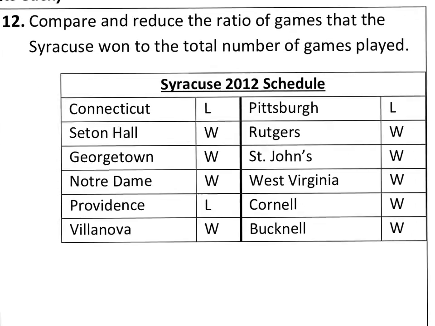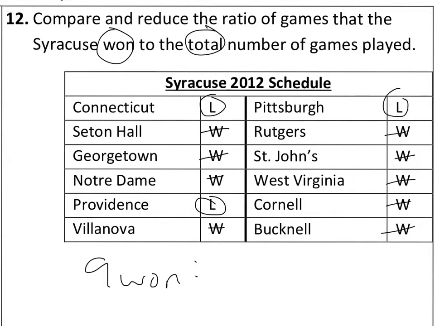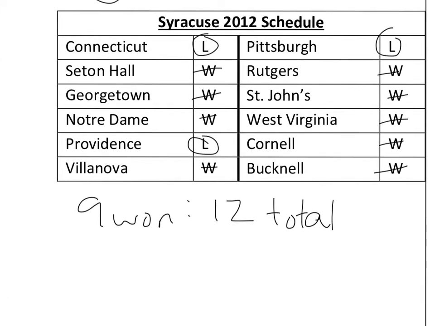Games. I'm going to shrink this a little bit here. Alright, Syracuse. Not necessarily my favorite team, but we're trying to figure out the ratio of the games they won to the total games they played. So first what I have to do is figure out how many games did they win. If I count up 1, 2, 3, 4, 5, 6, 7, 8, 9. 9 games won. To the total, well, I know that there's 1, 2, 3 games lost, and there's nothing else that I haven't touched. 9 plus 3 is 12. So there's 12 total, but we're not done yet because I know that this can reduce to 3 to 4. And that is the final answer.